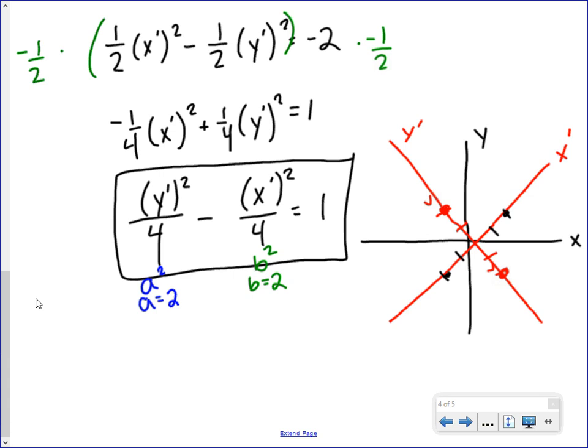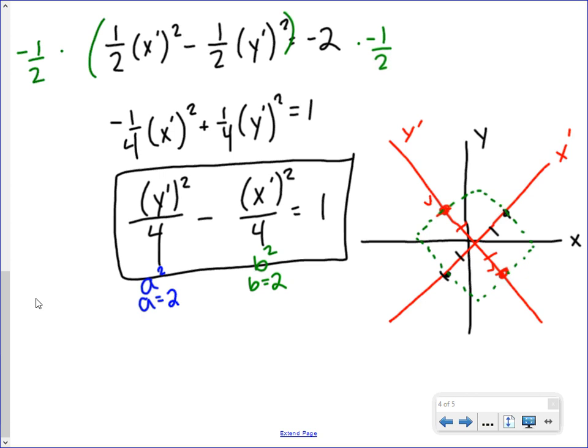Those b values. Do you remember what we did with a's and b's in the hyperbola? Make a rectangle around. Make the rectangle. If this were classified as an ellipse, then we would just draw an ellipse with those 4 points and be done. But this is a hyperbola, so we need the rectangle. And in this case, it's actually a square, because your a and your b are the same. And then use the diagonals to draw your asymptotes.